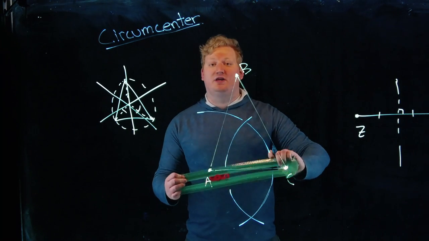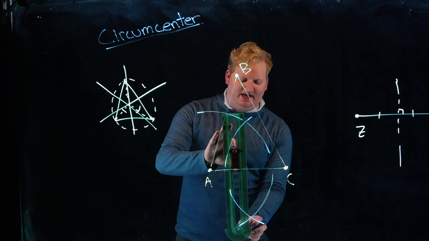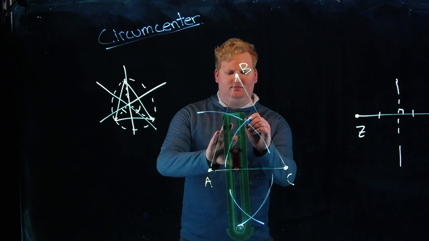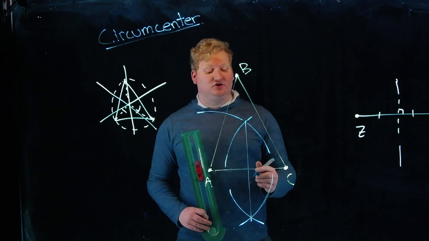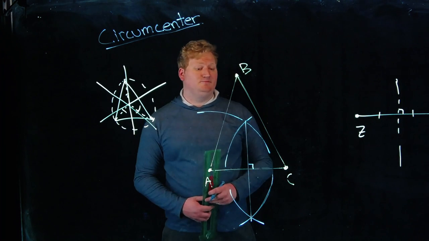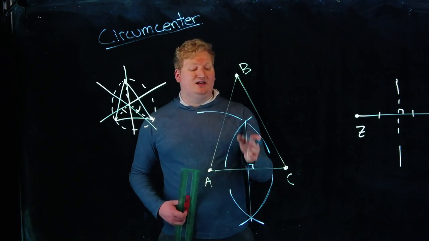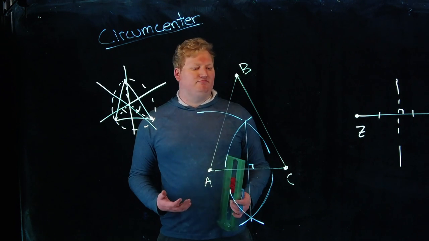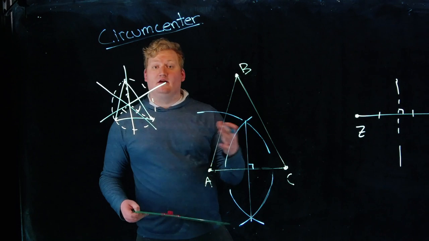And there's 2 points where they meet up at. And what we know about points is that we can always draw lines to them. And as a matter of fact, this line, by the way we constructed it, is our perpendicular bisector of AC. So our circumcenter, our center of our triangle or our circle, is somewhere on this line. But we don't know yet. It could be any of these points. Probably not down here, but it could be anywhere.